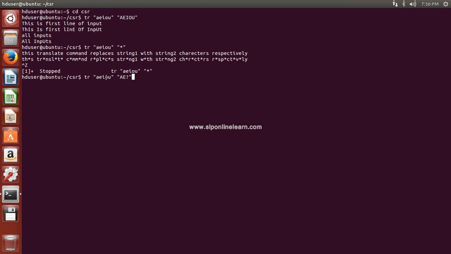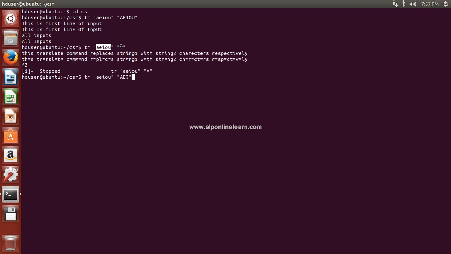What about o and u? Then these two characters are also replaced with the last one which is present. Here these two are matching, that's why whenever there is a small vowel, that will be replaced with the last character. So it is matching, but in this case this is not matching. Then in that case, what happens?